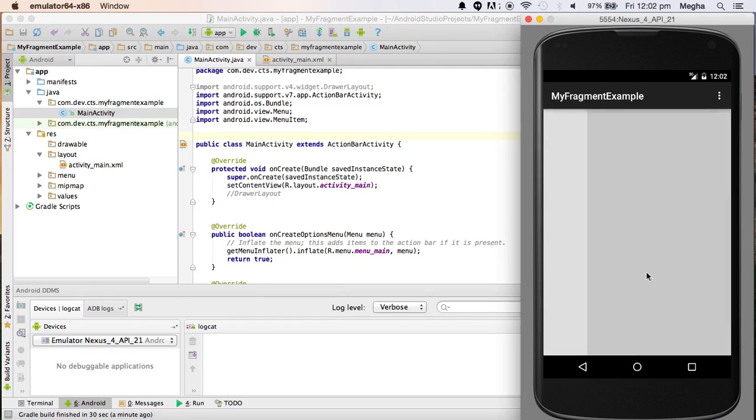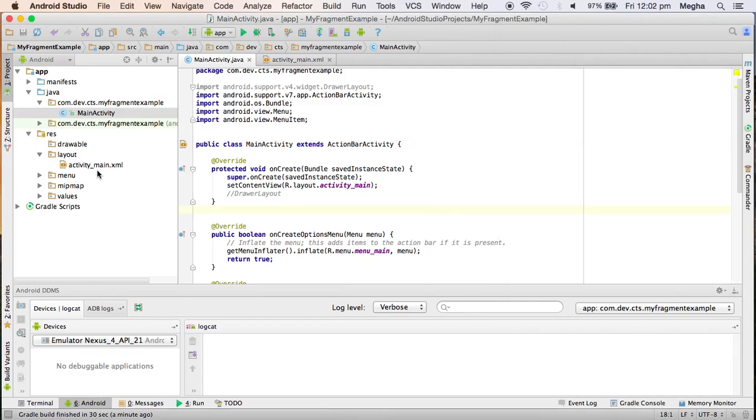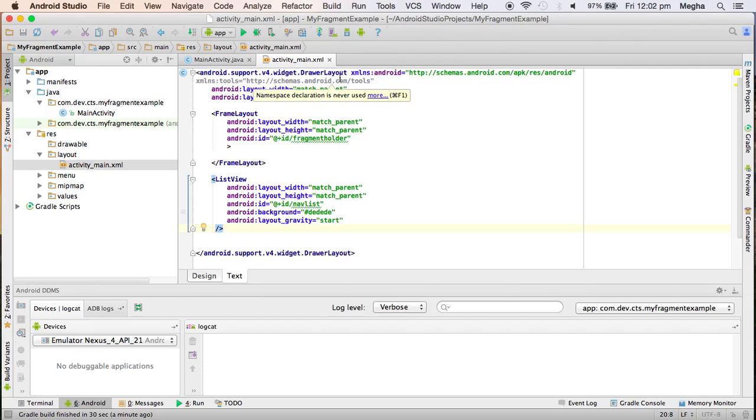It has been added because of the layout called drawer layout. Drawer layout should be taken from a support package and defined as usual. Make sure any declaration files are kept on the top, and for drawer layout it is recommended to keep only two layouts, one being a frame layout reserved for our fragments to load, and second being any layout which is going to be floated from the left or right direction.